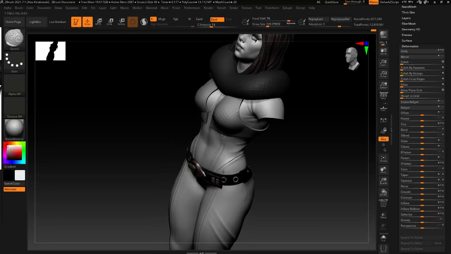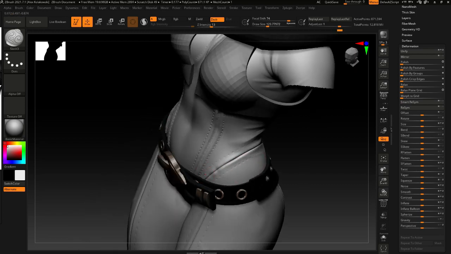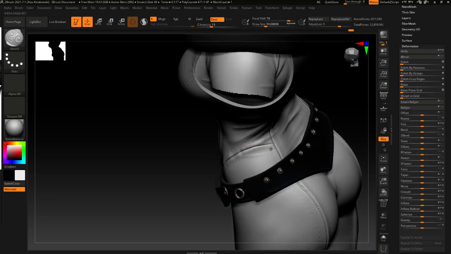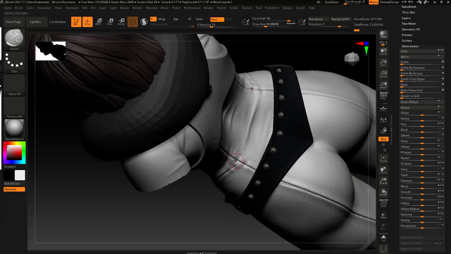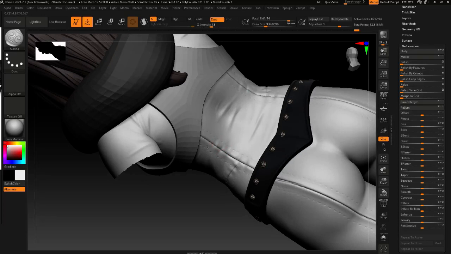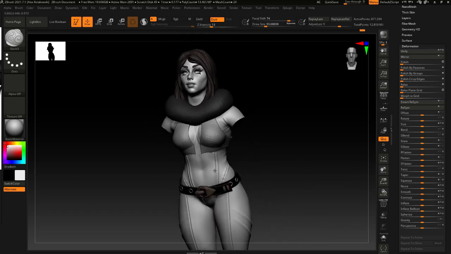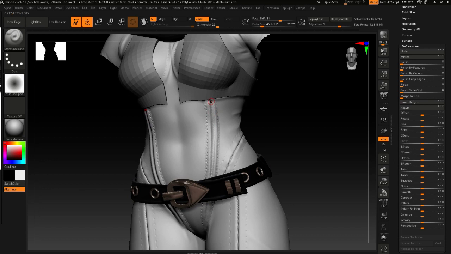I think so. Anytime I do this seam stuff, I think it's good to go in and break it up a little bit because, especially with leather, stitching like this is rarely so even, and presumably this is like a cruder age, so it's not going to be as pristine. Just use my other brush here. And you can see the smell.